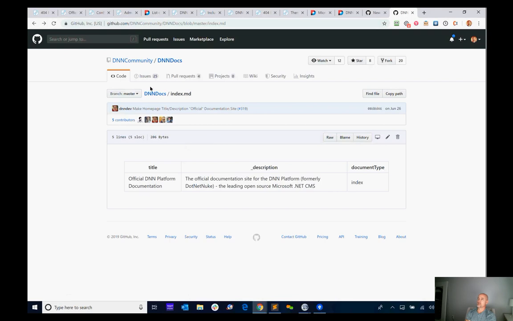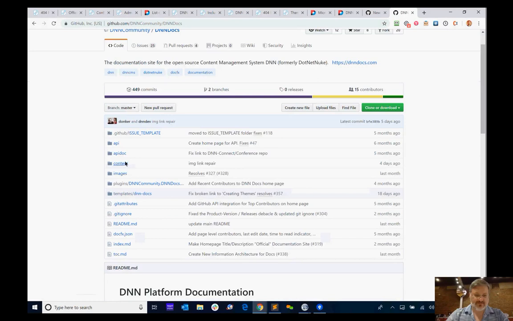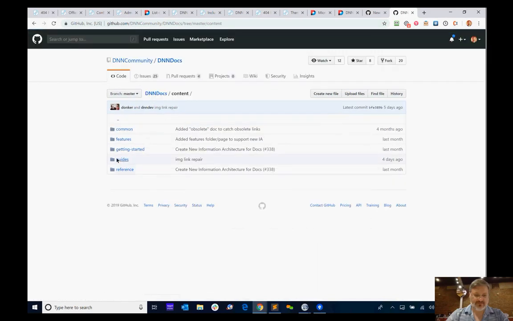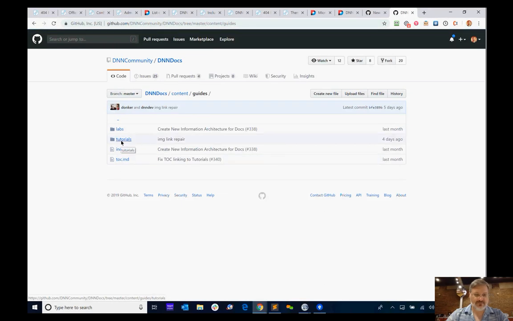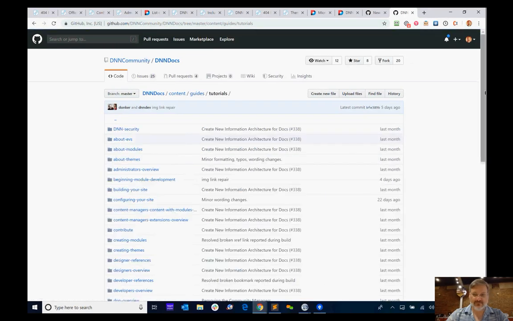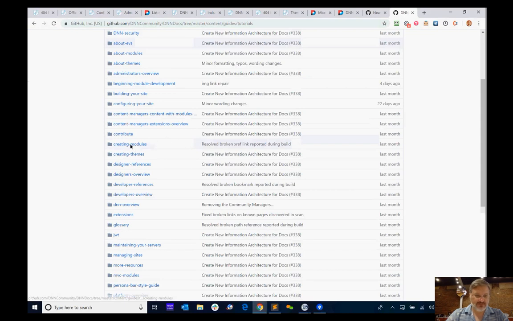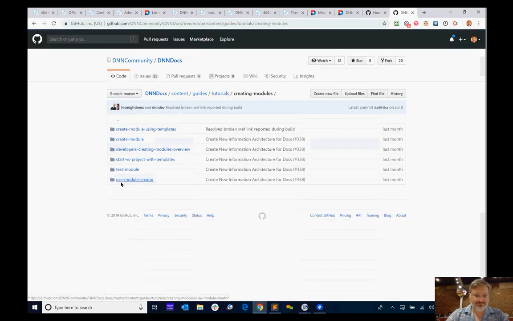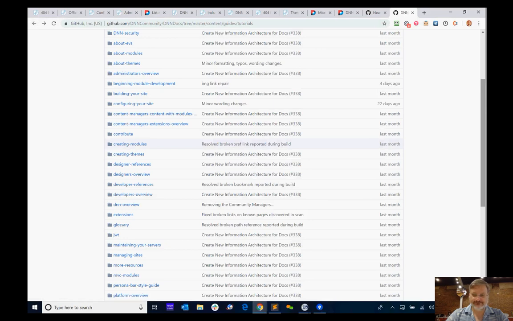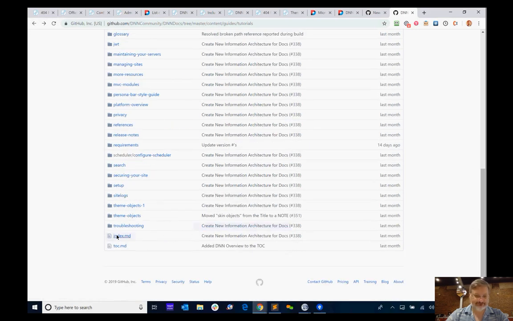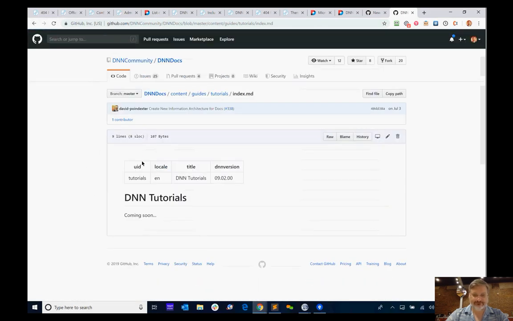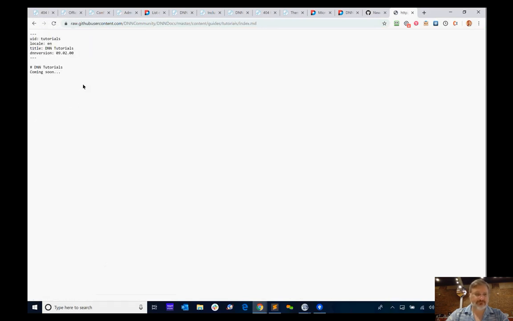Let's go into content. Let's grab any file within content. I forgot this one was special. So you won't find that in anything other than tutorials probably. You can grab the index from here because it'll be simple enough. You just scroll all the way down there. There's a placeholder page there, for index. This one's simple because it's got all the stuff that you need. So this is what's normal.